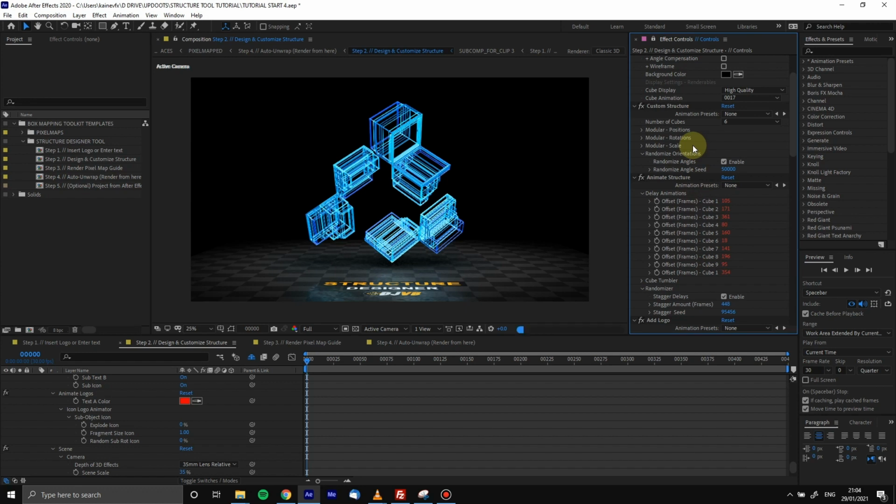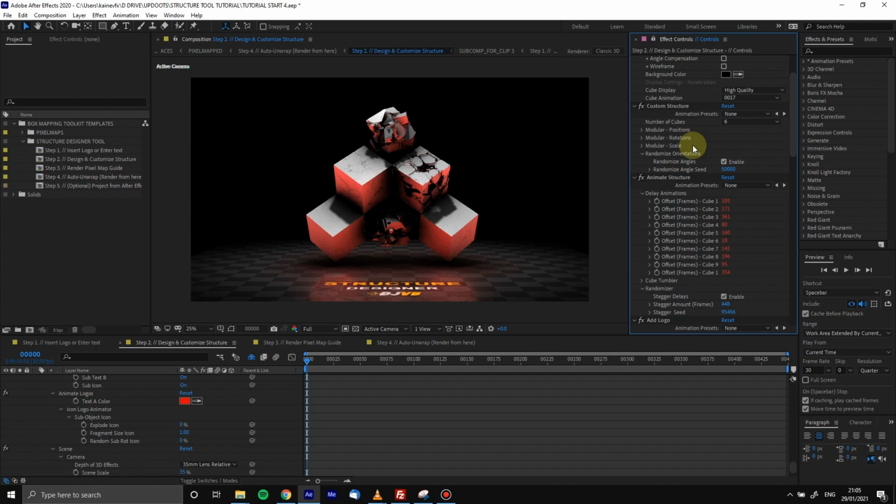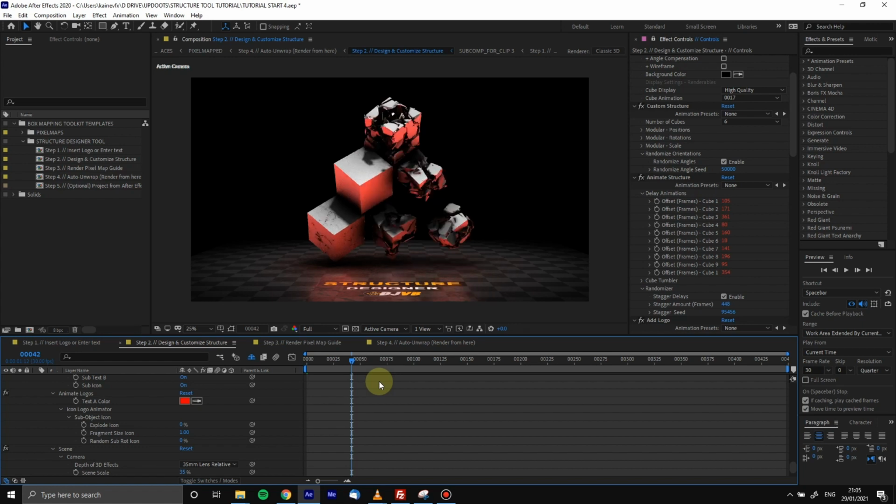Now you can get way more complicated. I've been showing you structures that are fairly symmetric or the same scaling, things like that, and it doesn't have to be so. You can actually make far more complex looking structures with this tool, and I'm going to quickly demonstrate that for you in a second. We'll just let another frame load up.